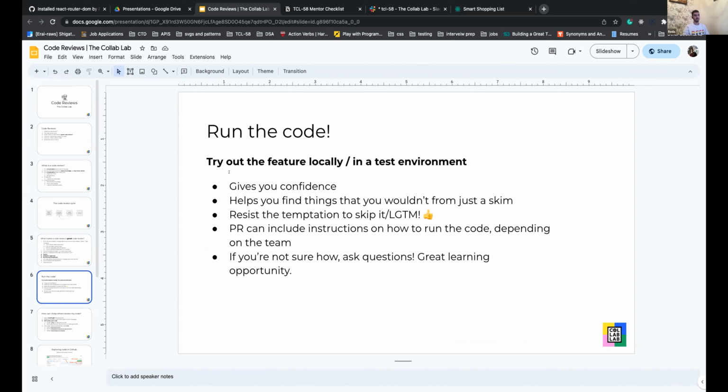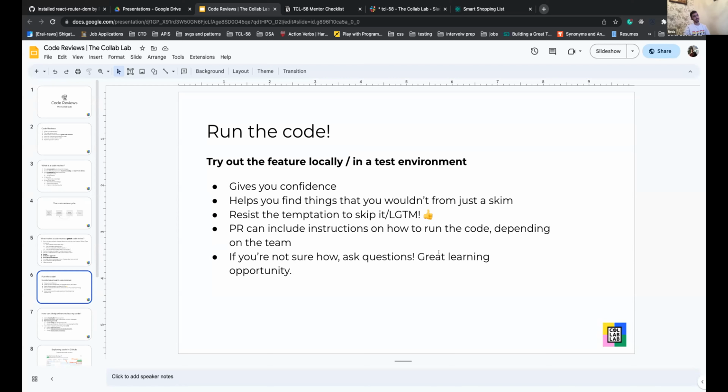It gives you confidence and helps you find things that you wouldn't find from just a screen. Maybe just reading code won't give you better insight than watching the app in your environment. Resist the temptation to skip it or just say it's not good to merge and not review it.